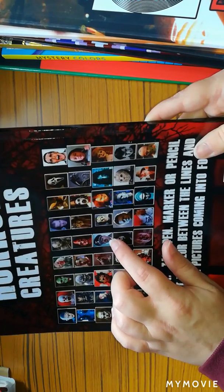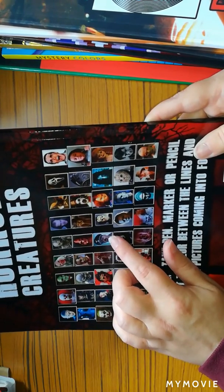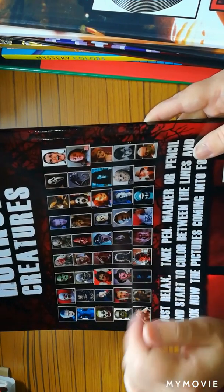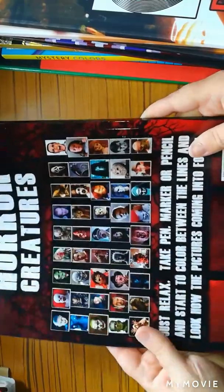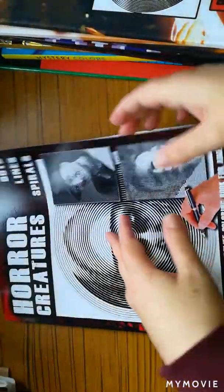That's a zombie from, is it Z Nation? I'm not sure. I have seen that zombie on the front of something. You've got Predator. You've got absolutely loads. So if you love your horror creatures, this is definitely a book to go for.